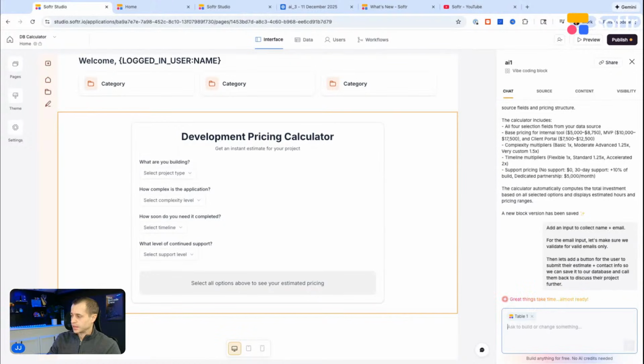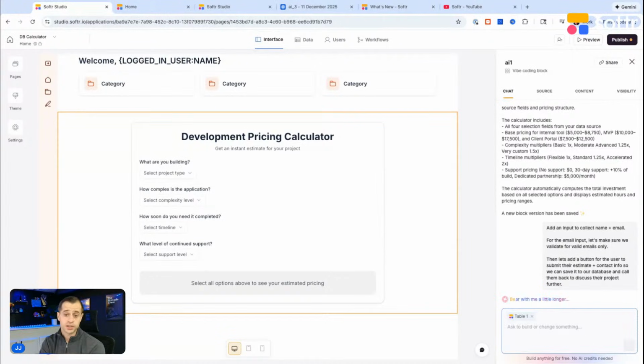Yeah. I think you can be as specific or not specific as you want with the AI coding block. It adjusts to you. You can start simple and then iterate on it and add things on top of it, kind of like what I'm doing here. Now that I have the pricing block figured out, now I'm adding more information so we can collect data from the prospective client looking to get more information here.